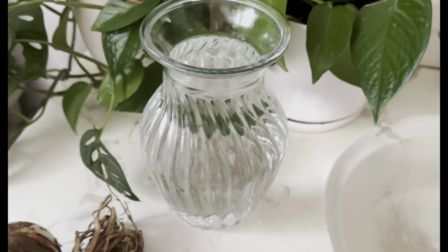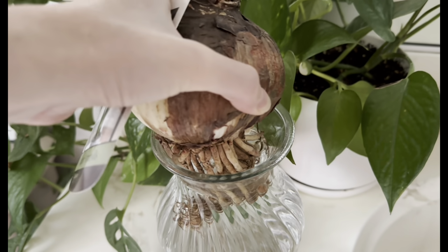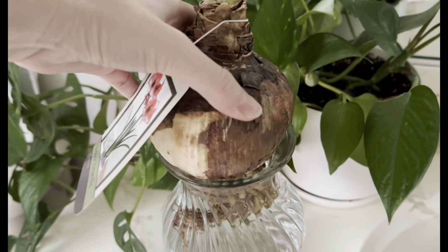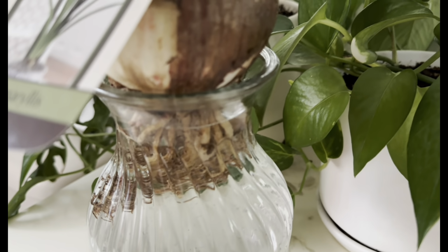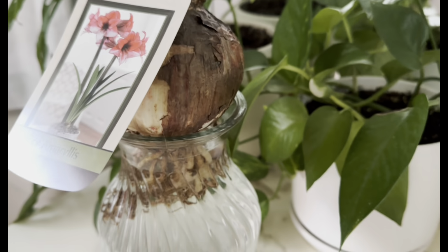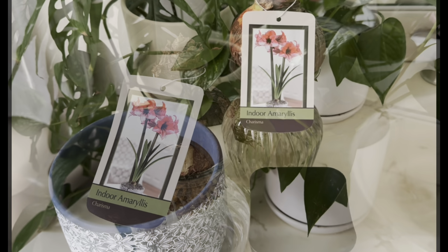I read an article about how soaking the bulb first in water for 12 hours helps to start the flowering process sooner, or like the sprouting process. I think the bulb is supposed to flower up to 2 or 3 weeks earlier than it would have otherwise. And notice here how the water isn't touching the bulb itself. It's more so just the roots that are being soaked. And again, for 12 hours I'm soaking it.